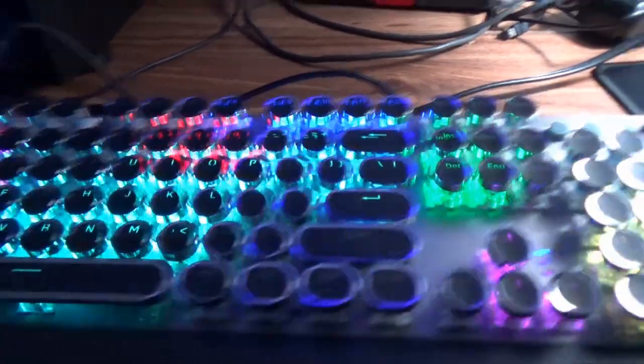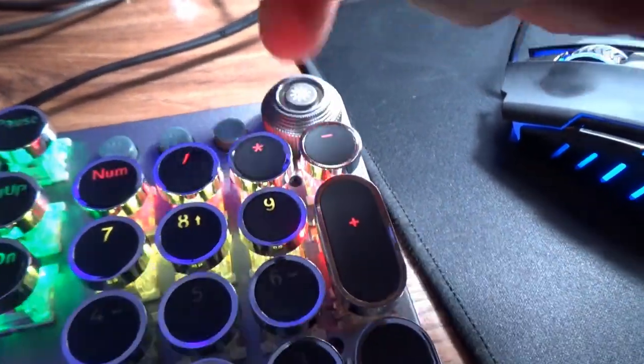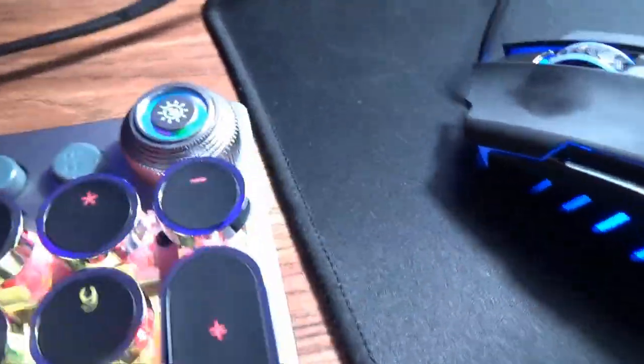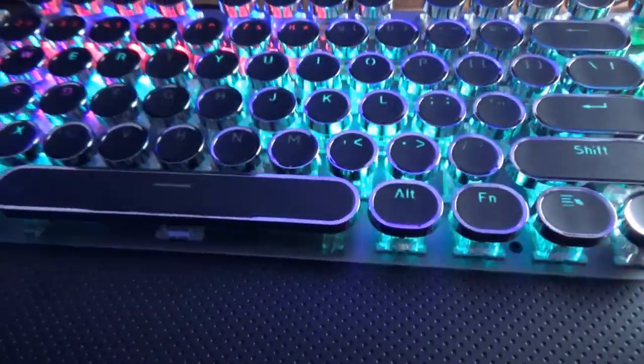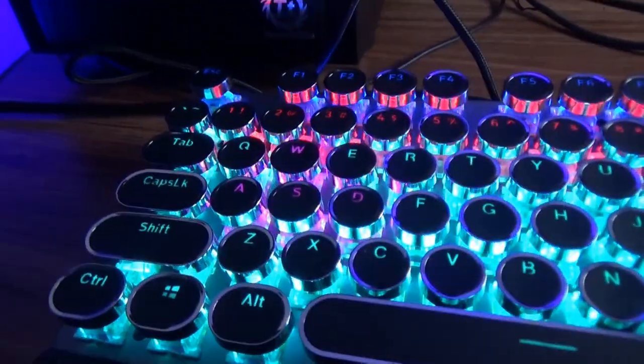First order of business — maybe it's because I'm old — but this knob is a volume knob that you can push to mute, which is good. You can hold it down and it lights up rainbow-like the rest of it. You can adjust the effects, turn everything off, control brightness by spinning it, or push the button to go to some other feature. I think I want to have everything turned on for this.